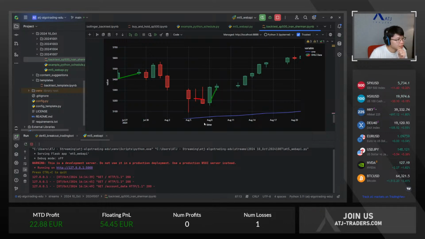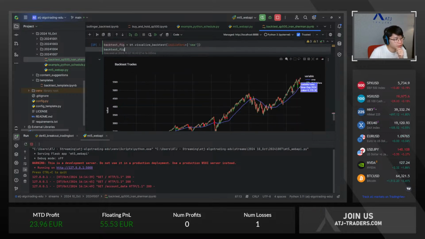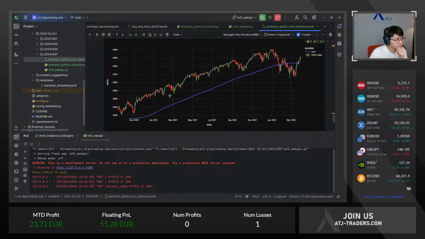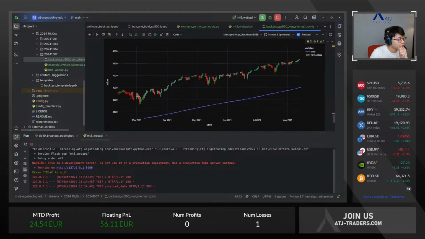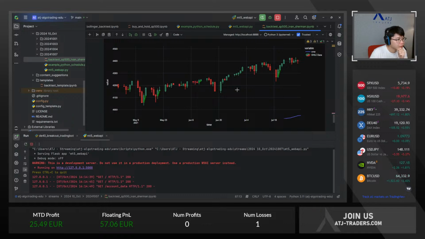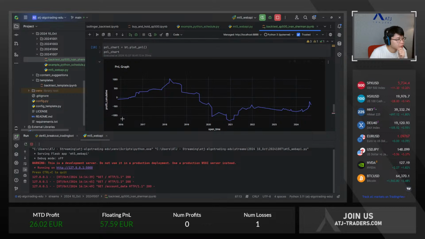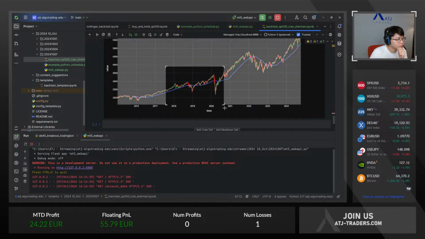So maybe the problem is that we should be holding a trade until, for example, the price closes below the SMA 200. Maybe we can set the stop loss to SMA 200, because here, for example, we have a very, very nice setup, right? So 3 red candles, buy, 3 red candles, buy. So it's been working in this scenario very well. And where it's been underperforming, if we look at the backtest, is between 2018 and 2021. So it's actually this section here.